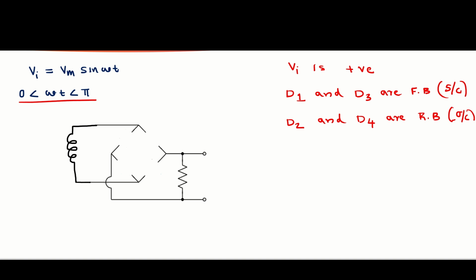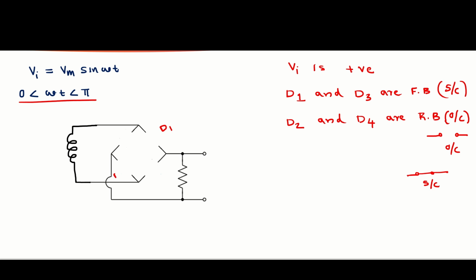The reverse biased diodes are replaced as open circuit. That means in reverse bias, the diodes are not conducting. There is no current flowing through that diode when it is in reverse bias. So to analyze the circuit, I am replacing the reverse bias diode with an open circuit. Open circuit means there is no connection between the two wires, like that. This is open circuit. And short circuit means I am replacing the diode symbol with a simple wire. This is short circuit.